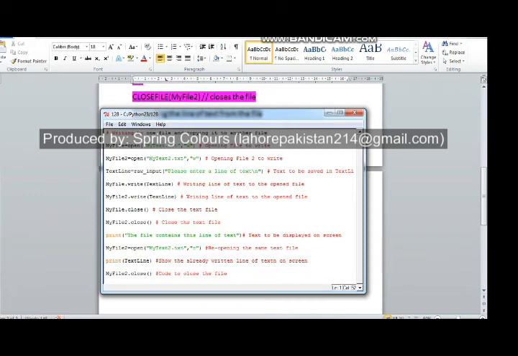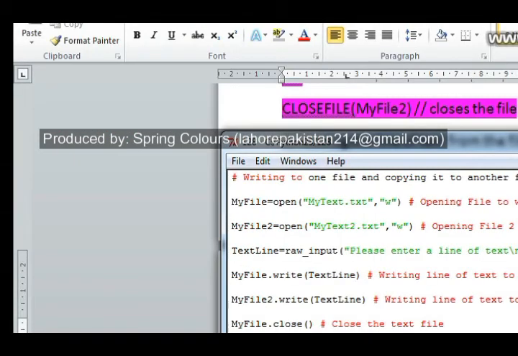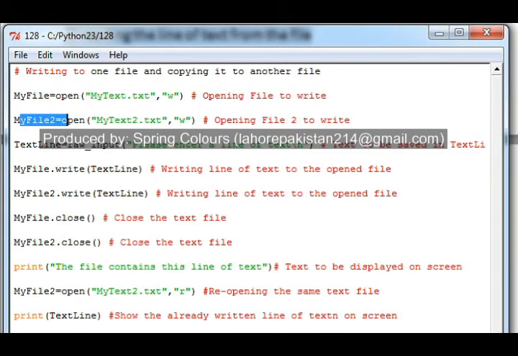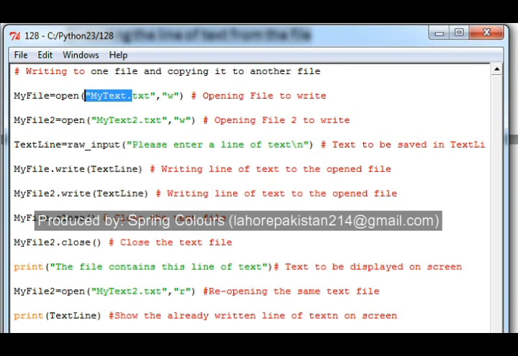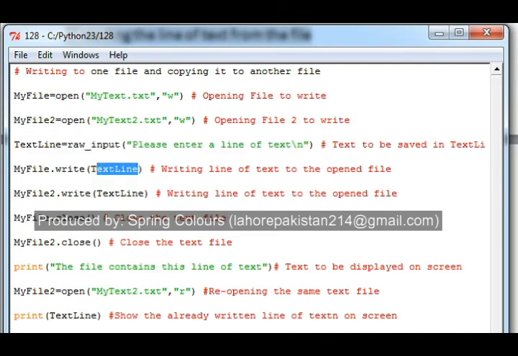Let's run this program. In this program, I have created two files, file1 and file2. Through this code, a text file named my text will be created. A second text file named my text 2 will also be created. Then in the first file we will take an input from the user, which will be saved in a variable named text line.